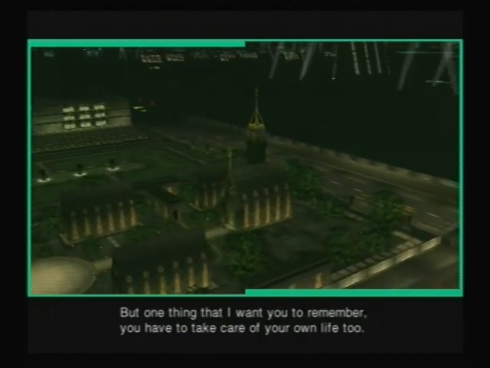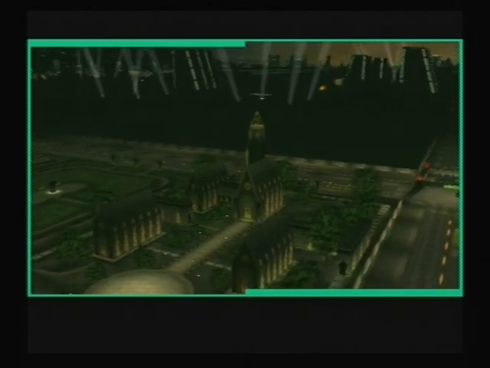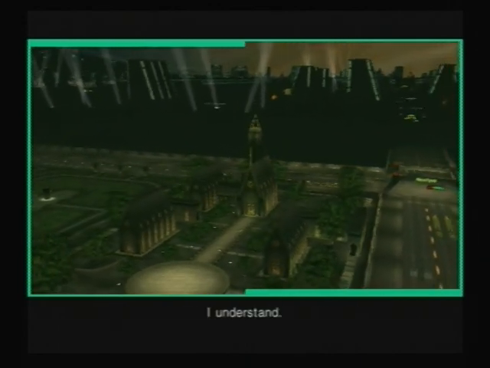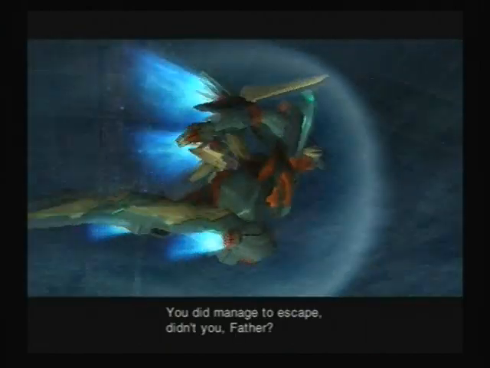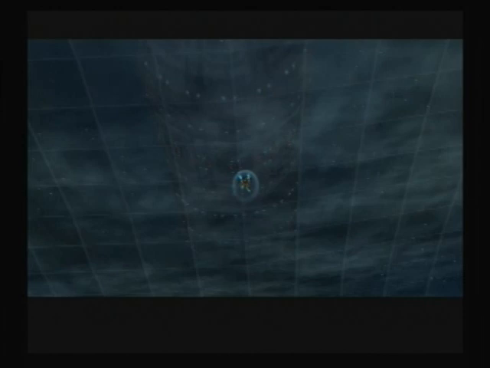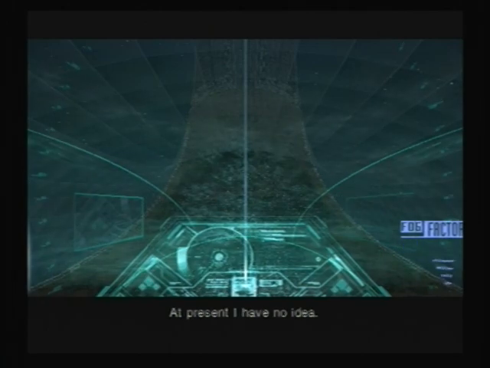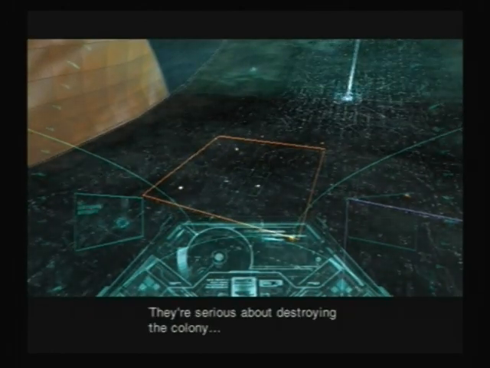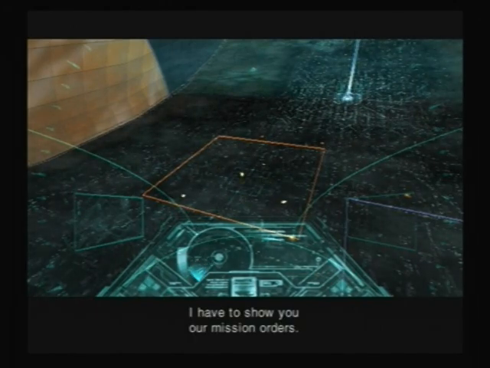But one thing that I want you to remember. You have to take care of your own life, too. I understand. You did manage to escape, didn't you, Father? Well, you're not gonna find out, that's for sure. What is it? At present, I have no idea. Look, they're serious about destroying the colony. Allow me to interrupt. I have to show you our mission orders.